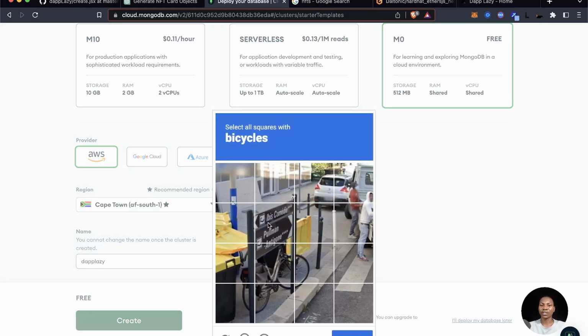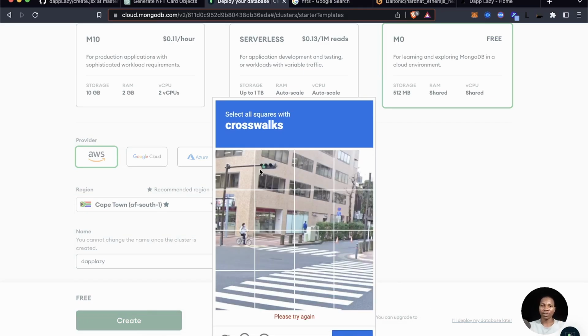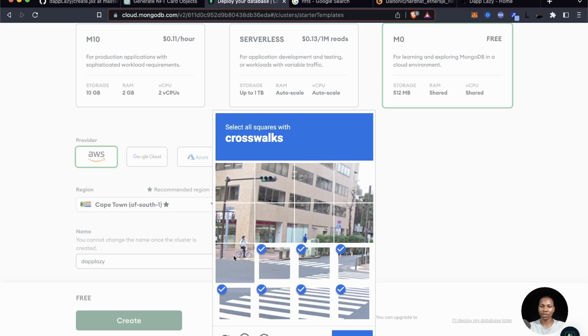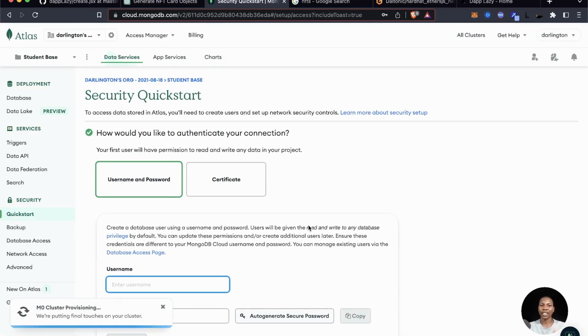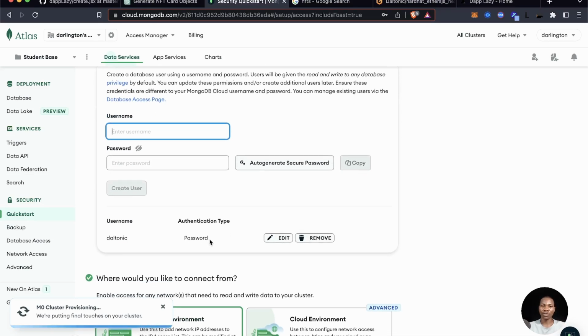The instance is going to ask me to verify. Okay, sorry. Now it's asking for a crosswalk. Okay, so I'm going to make sure that is it, and we've verified. We need to create a new user.